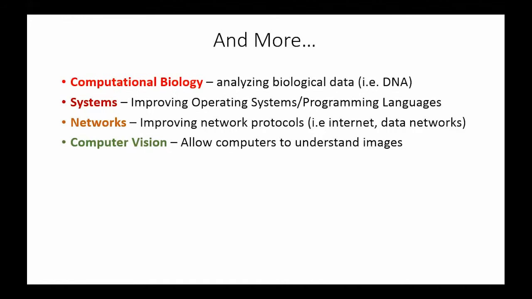Computer vision. This is a really important one now, this is where a lot of the growth in computer science is headed. This is allowing computers to understand images. So this is something that humans do really, really well compared to computers. We're able to look around a room and immediately identify objects, identify faces, see where things are moving, where they're headed, what's happening in a given scene. Computers, not so much at this point.